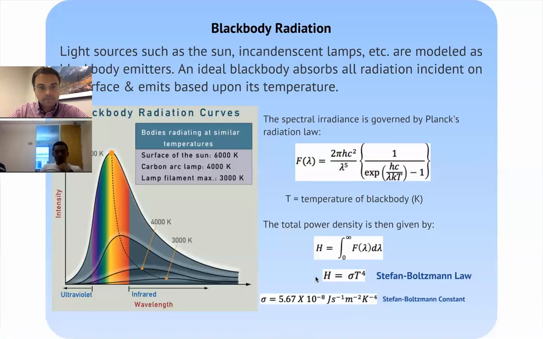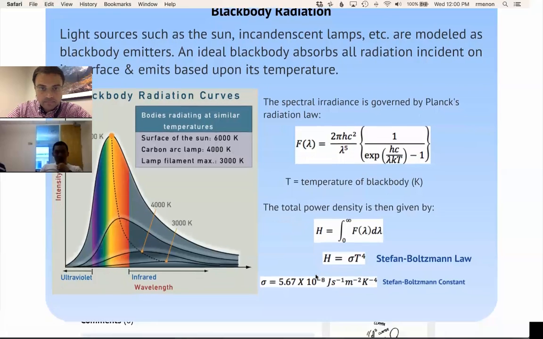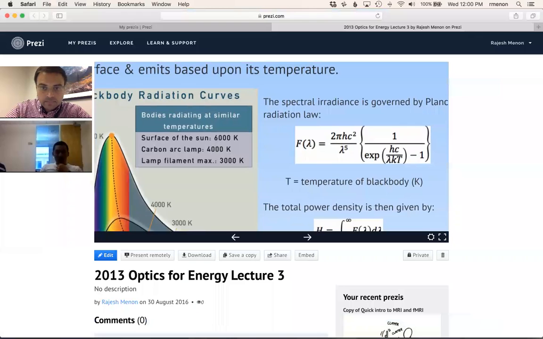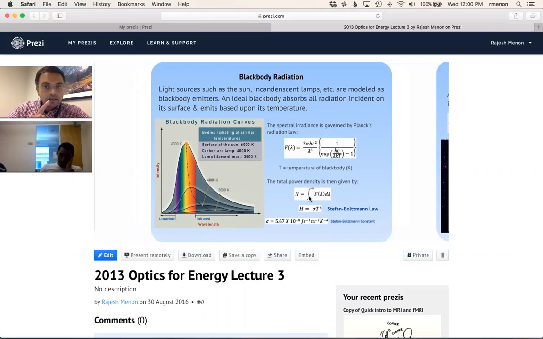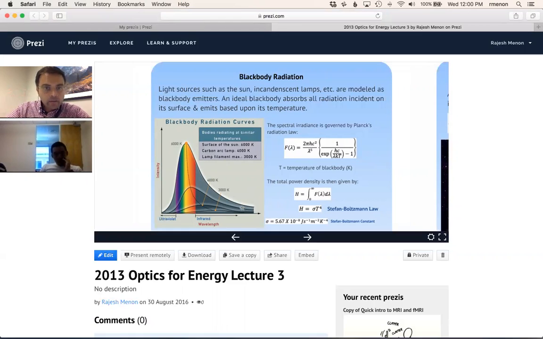So from this equation, I'm assuming the total power density will be the same. It doesn't matter what the wavelengths of the light are. That's correct, because this is integrated over all the wavelengths. Exactly right. However, if you are a solar cell and you're trying to absorb this energy, the wavelength distribution is very important. It's not the total power, because not all wavelengths can be absorbed by the solar cell equally. Some wavelengths can be absorbed more efficiently than others, and we'll talk about this later on. But for now, you're correct.